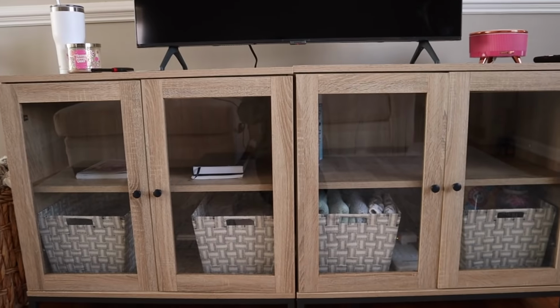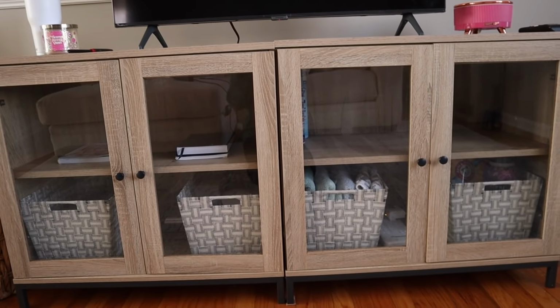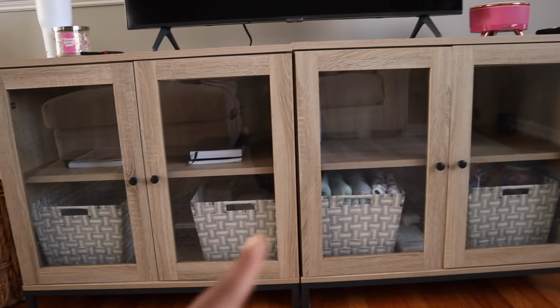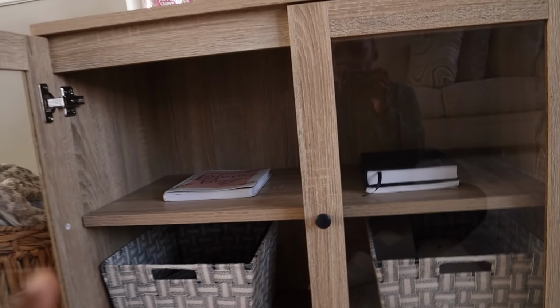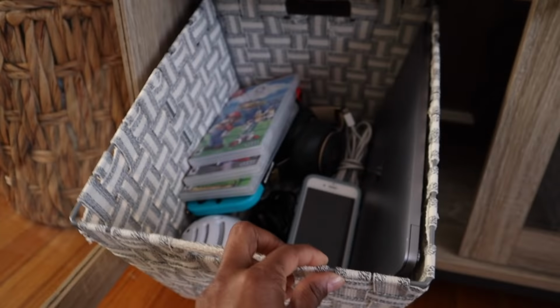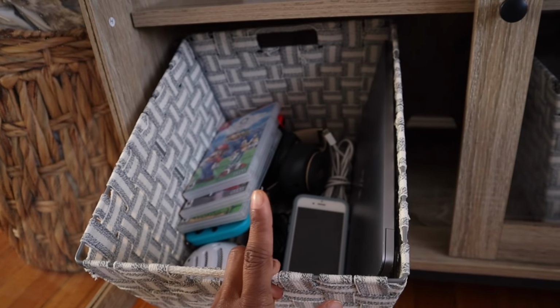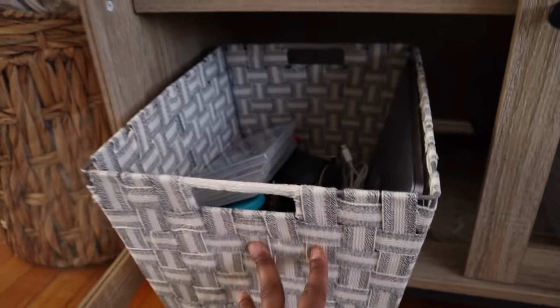Okay, so this TV console cabinet space is definitely a lot neater and cleaner, especially because you're able to see through them. So I found these cute little baskets from HomeGoods. When I tried to fit them up at the top, they didn't really fit. So I think it's just better having them off at the bottom. And in this one, I have all of our electronics, all of that kind of stuff, stuff I use to edit my videos. I typically do them out here while Riley is asleep.